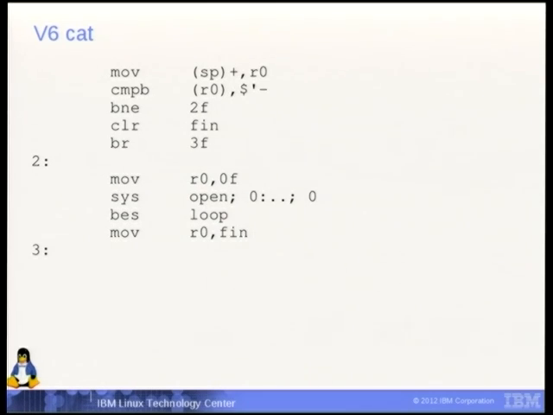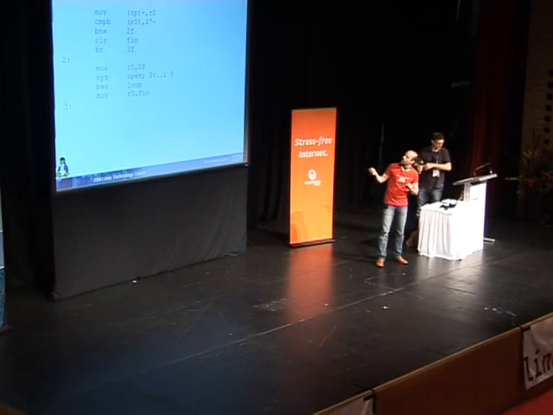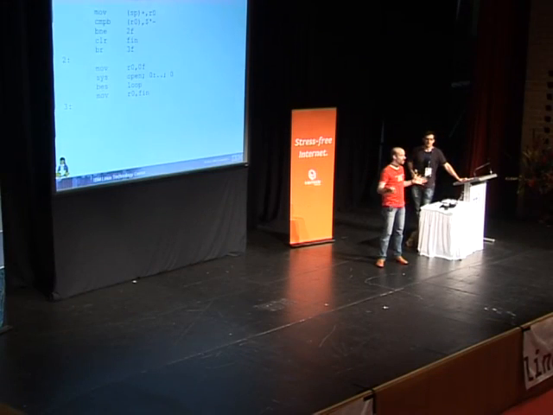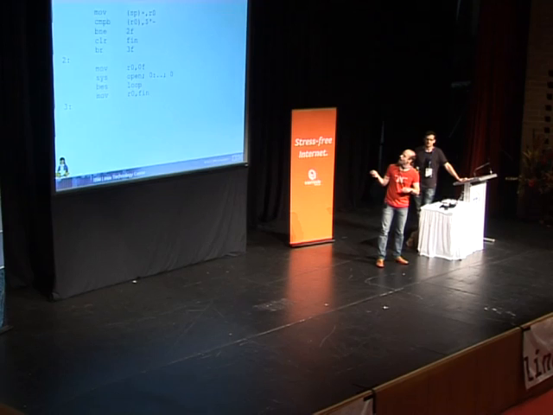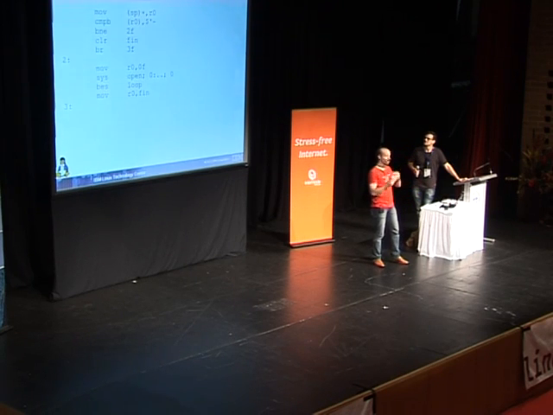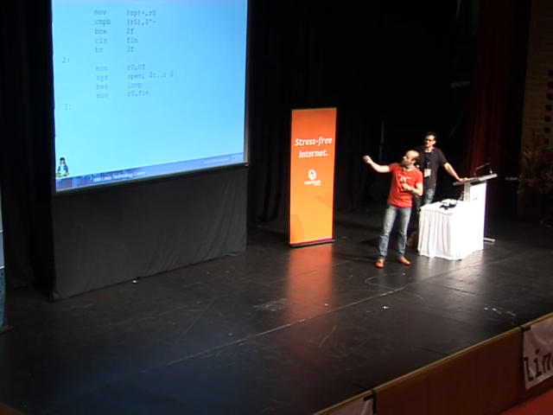The PDP-11 had a lot of dereference this, like load from this register and increment the register pre and post, and stuff like that. So this is the code that does the command line argument processing. It pops off the stack into R0, then looks at the first character of R0. Is it a dash? So does that compare?